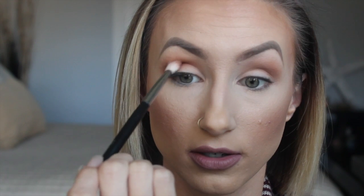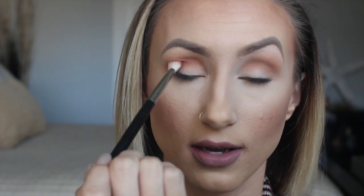But then we're going to create our own crease, and we're going to bring this color up, because if you have hooded eyes, when you're looking straight forward, you don't see a whole lot of your lid, if at all. Most of my lid space is gone when I'm looking straight ahead. That makes eyeliner application a bitch, because you don't want to do a thick band of liner and take up your whole lid space. So when you are applying your makeup, your eyeshadow, you put it in the crease, you keep your eyes open. Don't look down and do your makeup. I have a little mirror here that I'm using, and I'm holding it right under the camera so I don't block y'all's view.